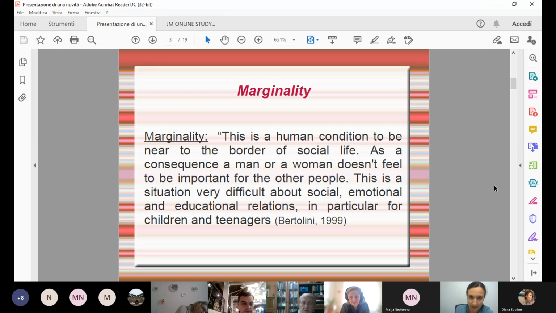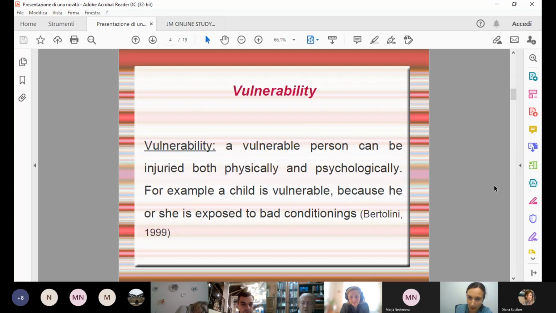We can see vulnerability in this slide. Bertolini says that a vulnerable person can be injured both physically and psychologically. For example, a child is vulnerable because he or she is exposed to bad conditionings.